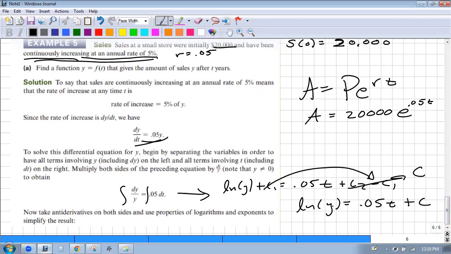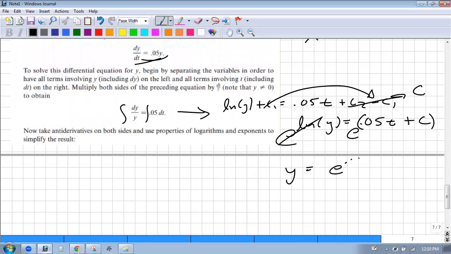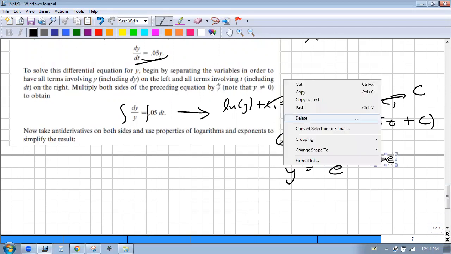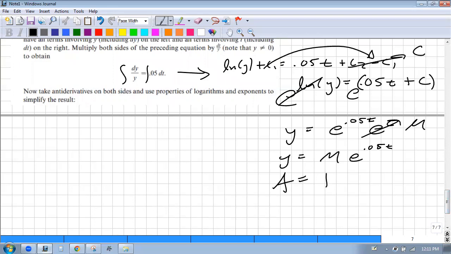At this point, we could get y by itself by doing e to the power of both sides. If you do that, those undo one another. And this plus c here, we could rewrite this as e to the c. Well, c is a constant, e is a constant. This is just a constant. I'll call it m. The book calls it m. Well, this looks exactly like A equals P e to the RT, doesn't it? But they call it M instead of P, because this extends beyond finance, so they use generic letters here.